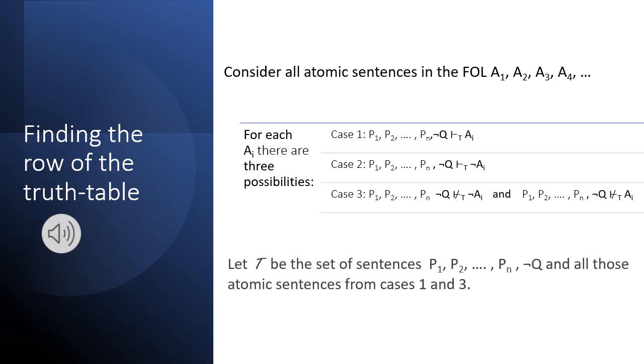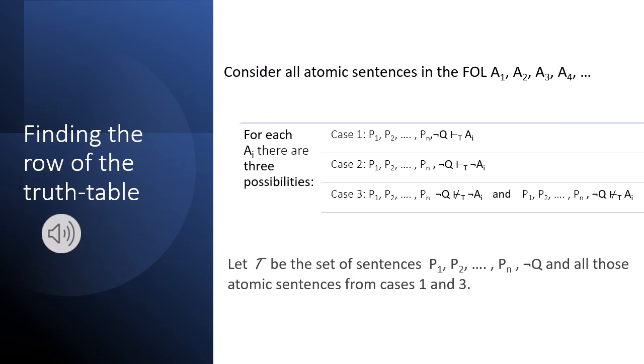Those are actually two disjoint cases. The reason they're disjoint is that our premises here, P1 through Pn and the negation of Q, as we said before, are formally consistent. So there's no way we could have proved both Ai and the negation of Ai. That's where this assumption that P1 through Pn and the negation of Q is formally consistent is used, so that case 1 and case 2 are really separate cases. Then the third possibility is that neither case 1 nor case 2 holds, and that means that there's not a proof of the negation of Ai, and there's not a proof of Ai.